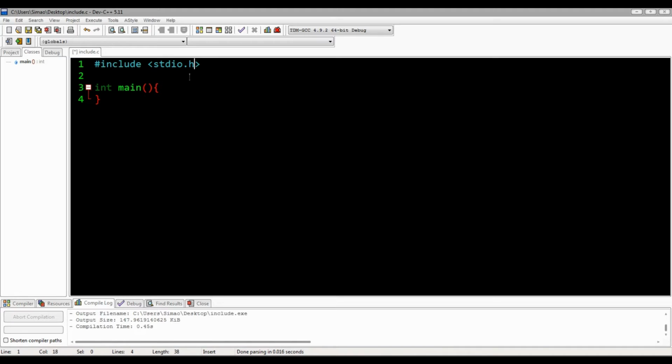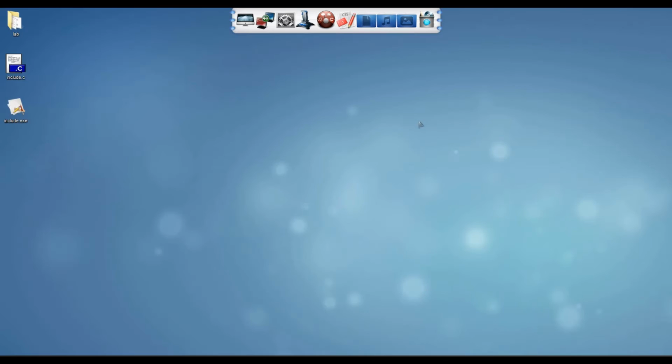According to the second representation, the big difference is just the double quotes, like stdio.h. So what is the difference between these two? Let's minimize it.